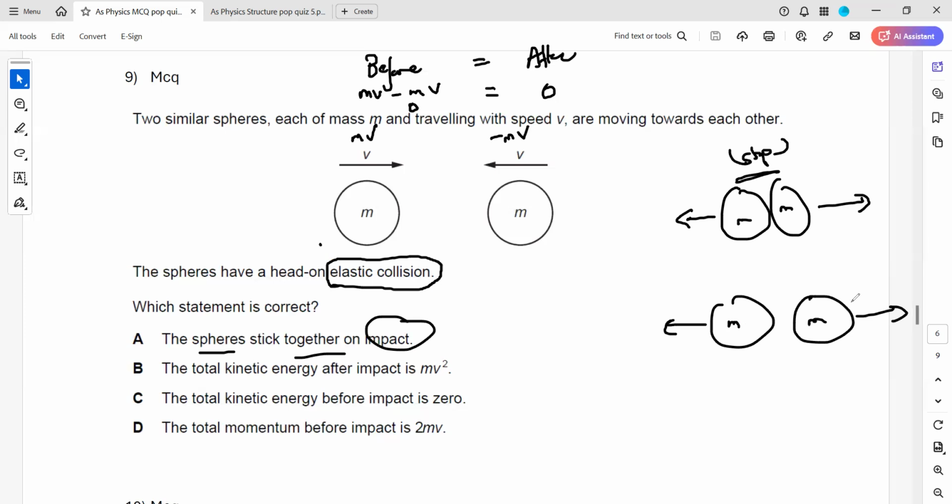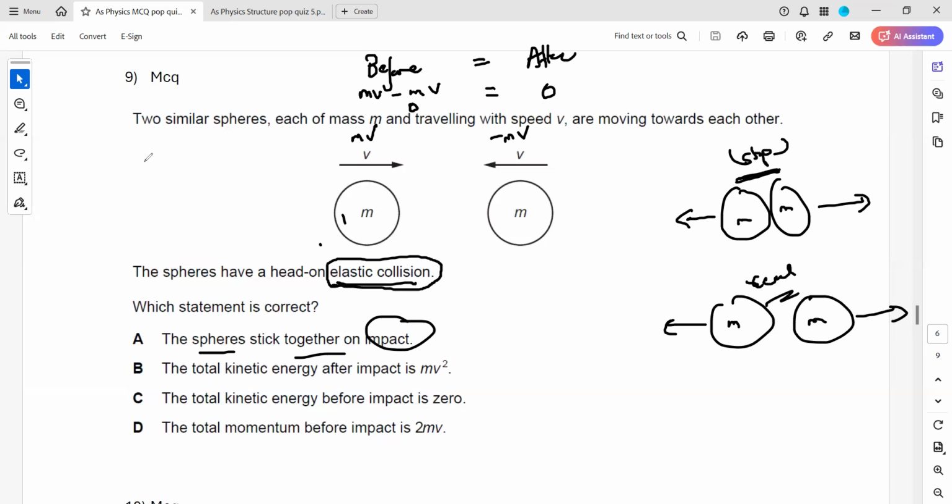Why should they move in the opposite direction? Because the momentum should be conserved and the kinetic energy should also be conserved, as I mentioned, it's an elastic collision. So momentum can be conserved if they stop or they recoil. The momentum will be conserved because the total momentum is zero. The final should also be zero. But if they stop after hitting each other, the kinetic energy will not be conserved.